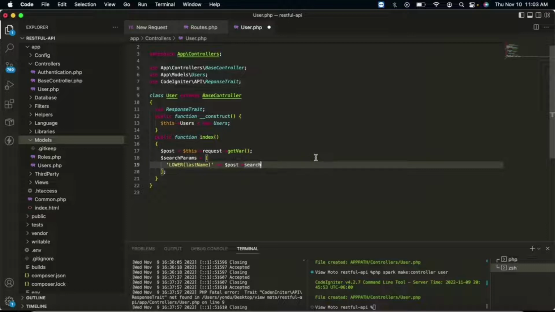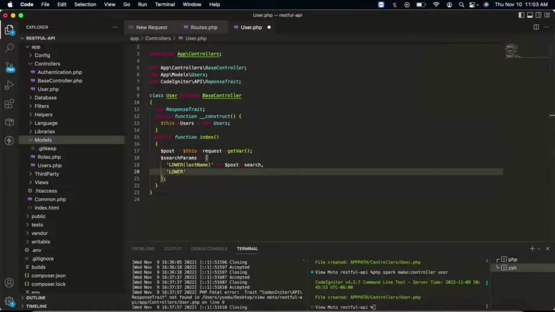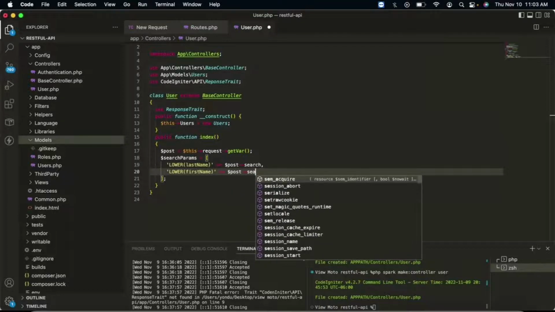And then the next key will be LOWER(first_name). The value is $post->search.